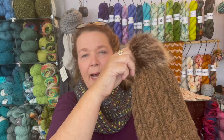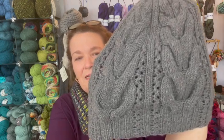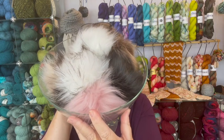Katmandu wears like iron — I knitted my son a sweater out of this 15 years ago and it still looks brand new, and he wears it all the time. This yarn just really, really wears really well. And then if it's for a girl, there's a pom-pom. We've got pom-poms, and here's another one that could be guy or girl — probably more girl because it has a little bit of lacy stuff going on. We've got lots of hat ideas with pom-poms, and then we've got lots of pom-poms — it's like a little fuzzy bowl of yumminess. You can of course make your own yarn pom-poms, and there are pom-pom makers now, which are amazing and make really, really good pom-poms.